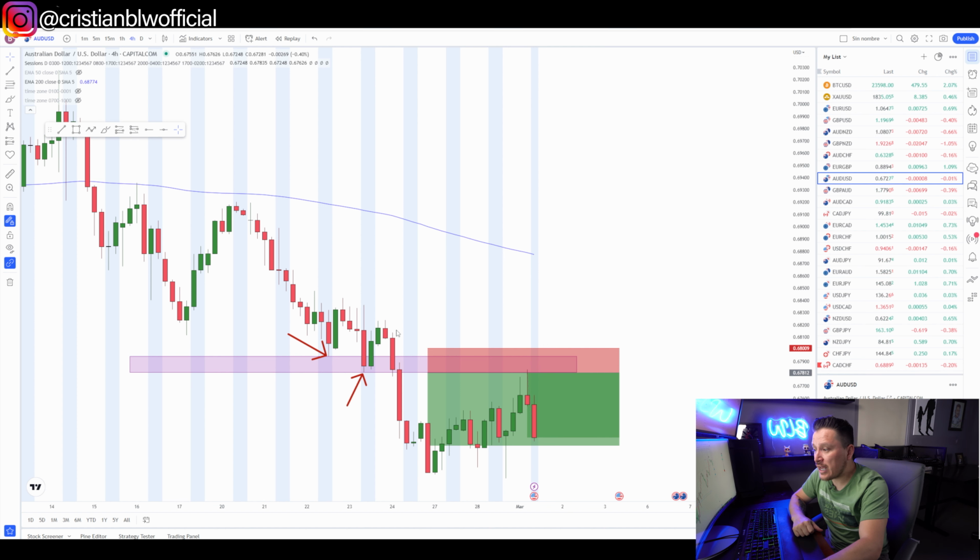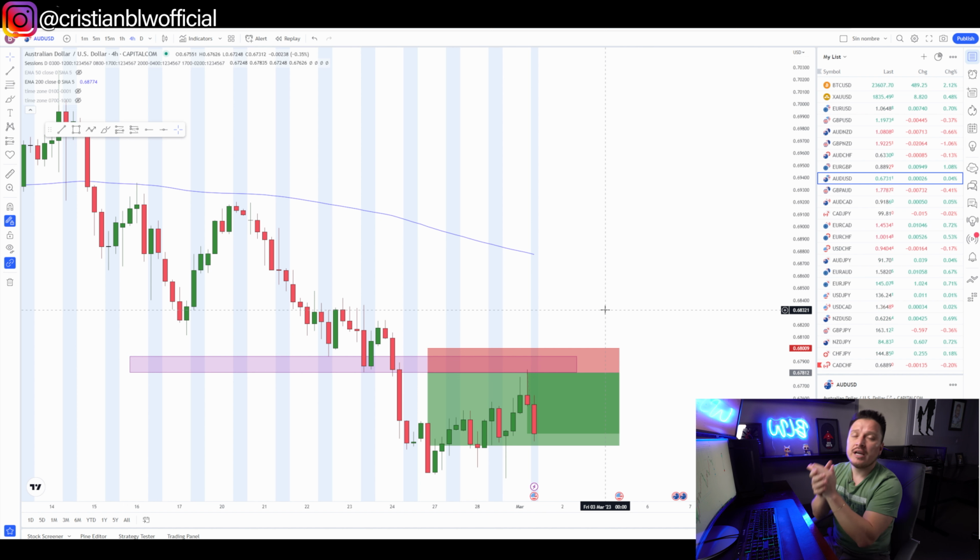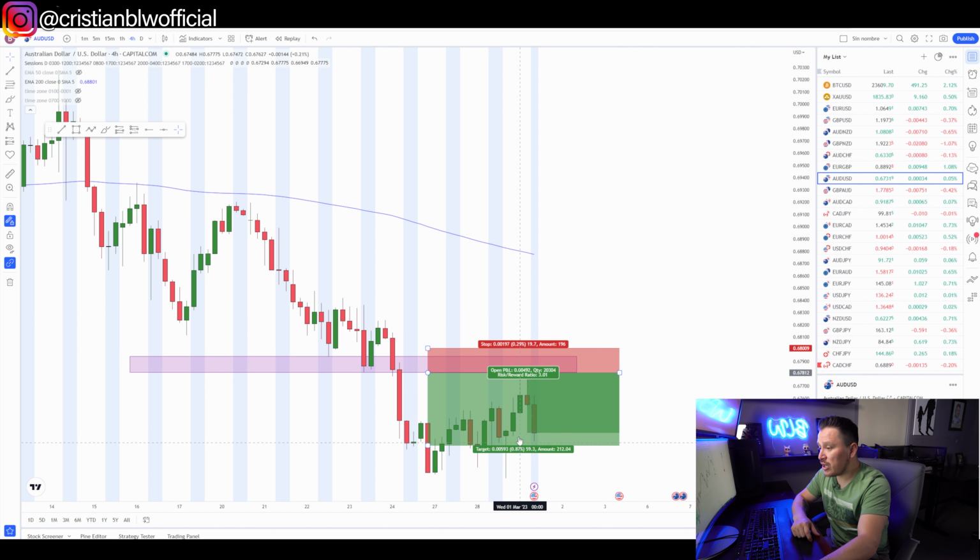So trades can either be placed in this section or in this section, any of them. Why do I mean trades being placed? The more trades are placed at that point, the stronger the movement towards that specific direction is going to be. So in this scenario, I put the stop loss slightly above that trading zone, so the stop loss is not going to be hit. Either it touched in this area or in that area.